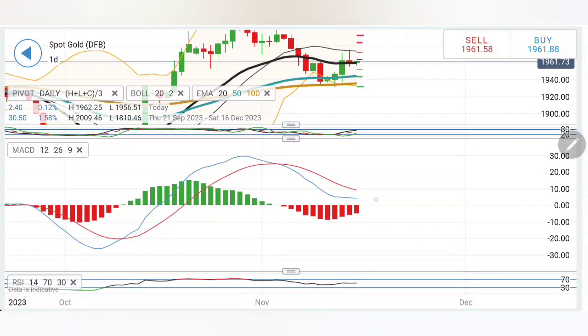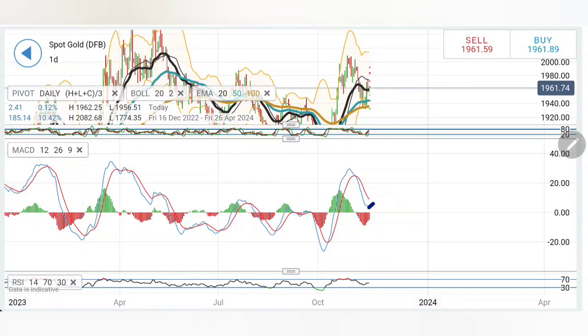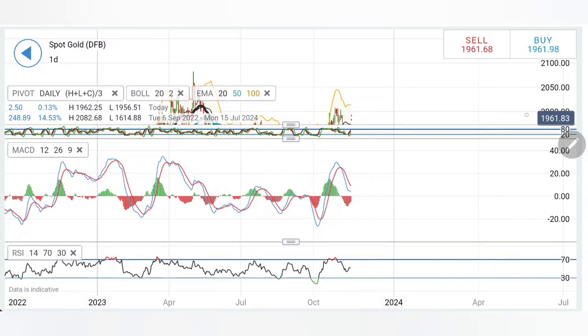Stochastic rising, MACD has seen a good bearish move and it is now trying to converge on the daily charts. Now, one point I have always mentioned here is, see, this crossover in gold has come at a very high level, minus 20 to plus 20 plus levels. Thus, at least to the midpoint, it should retrace before bouncing back, and it is just continuing with that. RSI has come to comfortable levels as well.